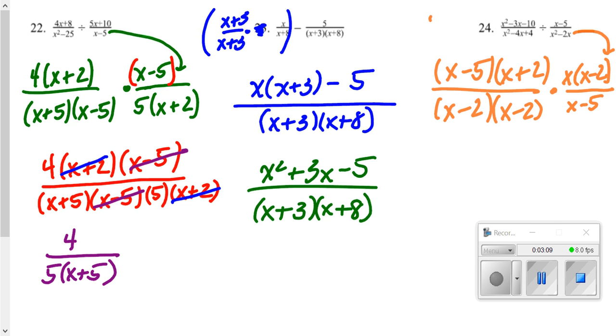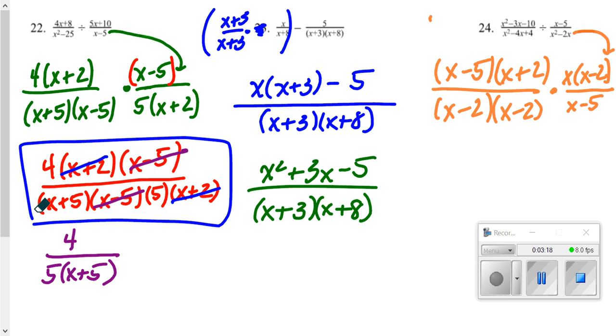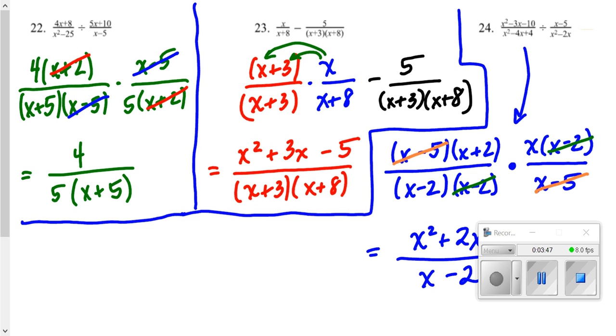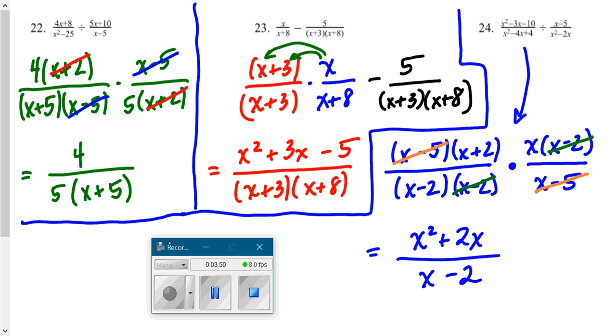Now there are going to be some things on the top that are also on the bottom. Everything is multiplied. Everything is multiplied. So it's going to be like one jumbo fraction like we had back here in question 22. So x minus 2 with x minus 2 would divide to equal 1. X minus 5 would divide to equal 1. And I'm just left with these little pieces. The x's here do not cancel because that is not a common factor. Even though this x is a factor, it's being multiplied, this x is not a factor. That x is a term because it has a subtraction associated with it. Okay, here are the answers a little more neatly, but I guess you saw that was the answer key online.